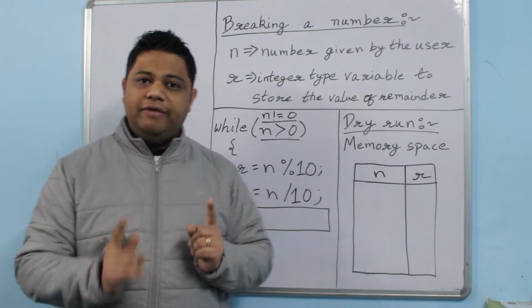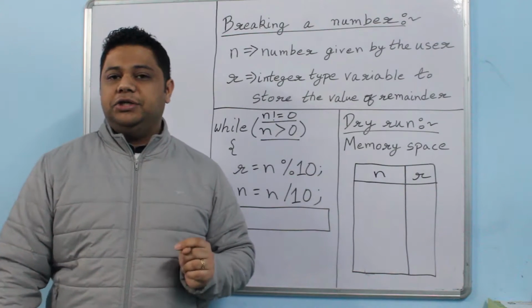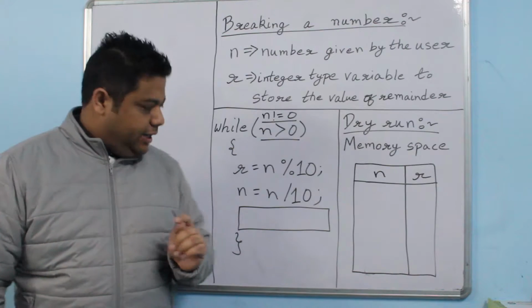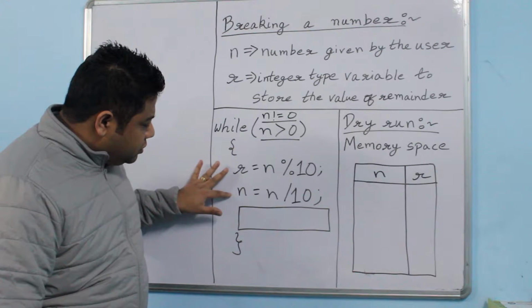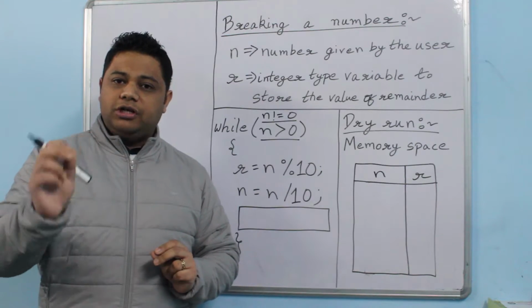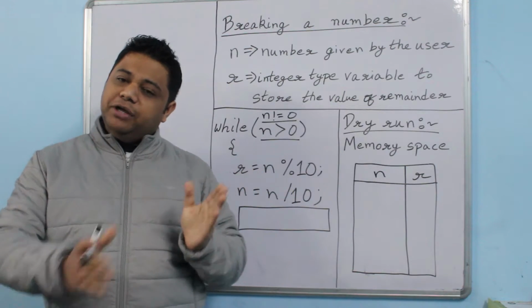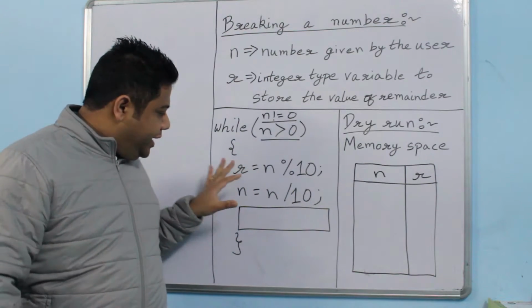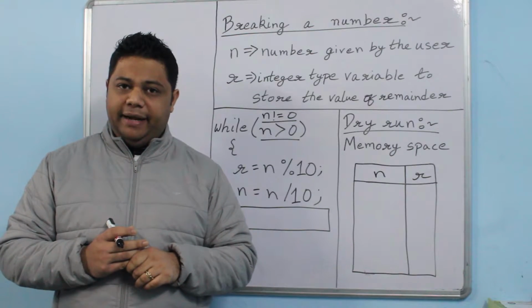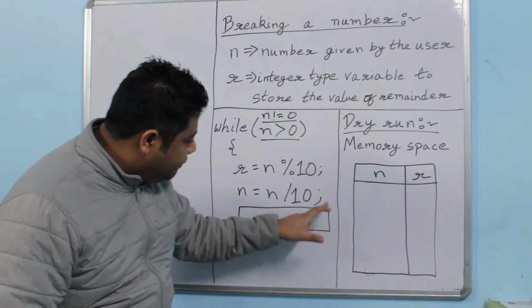That is the reason we are using integer for the remainder as well as n. So it's very important to use integer. If you use double, the program is not going to work. Now these two things are done in most number programs. These two pieces of logic are used in most of them. So first we are doing this type of number program, where the remainder and breaking a number rule is implemented, and the programs will be different, so the difference will be over here.